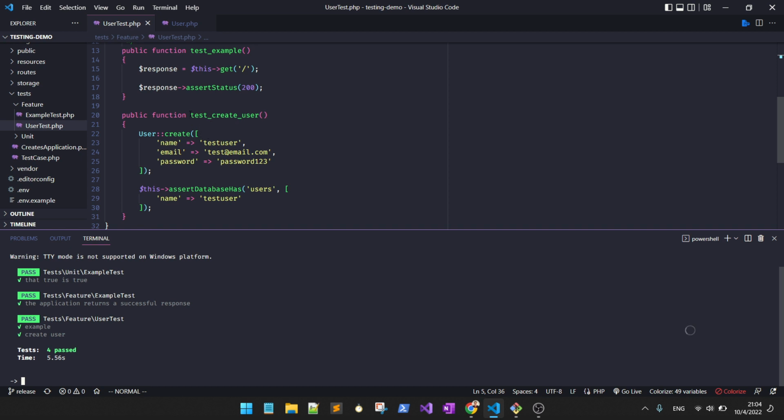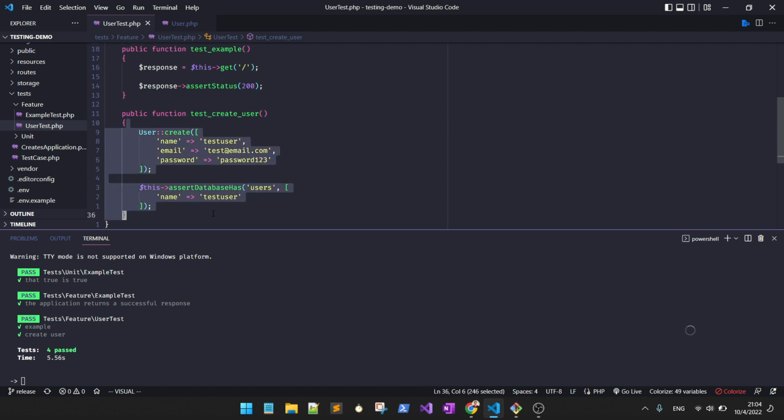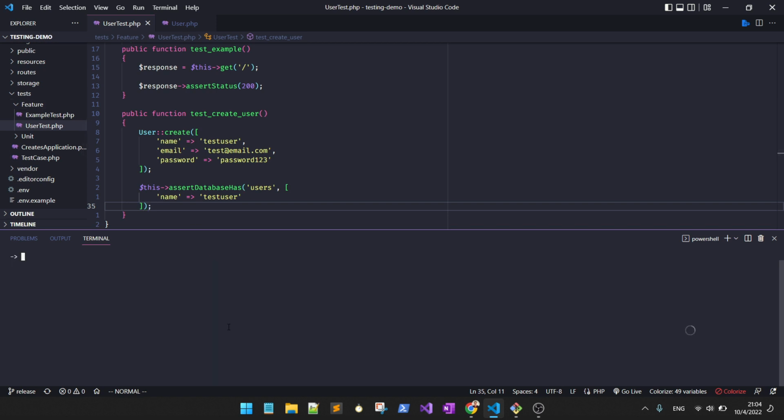Obviously, you can go much deeper into the database stuff. This is a pretty trivial test case, but it at least shows how to do that. Another thing we'll be testing is that a web page route returns the content we're expecting it to have.